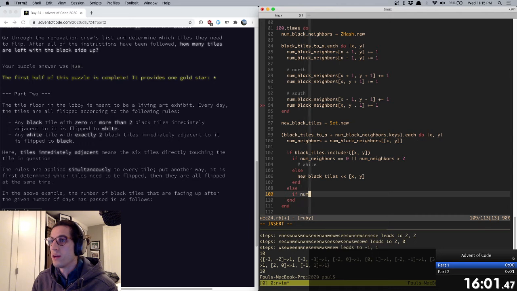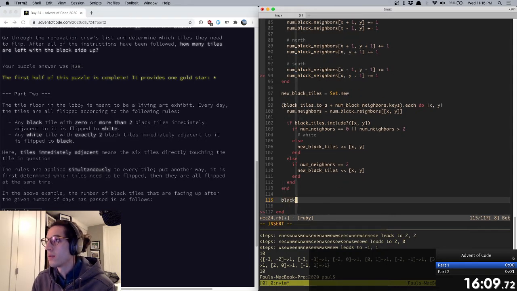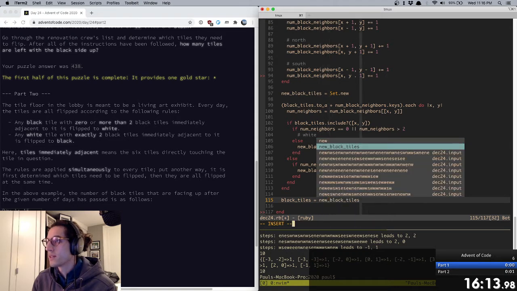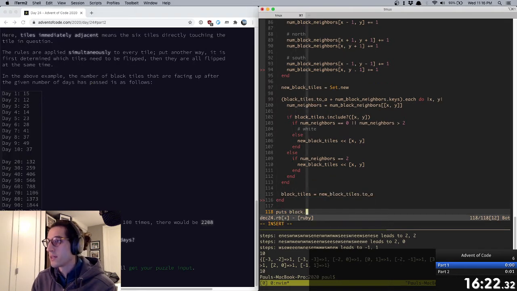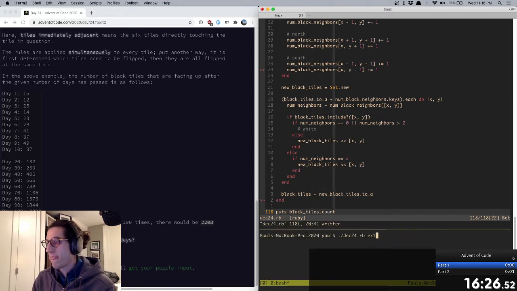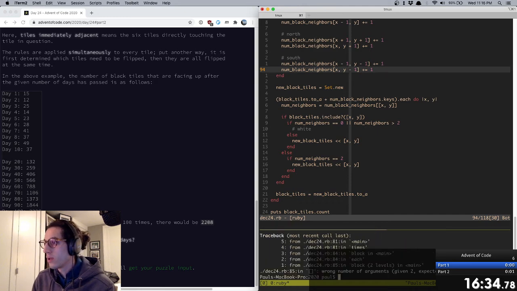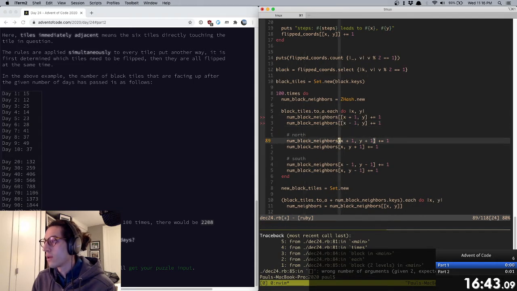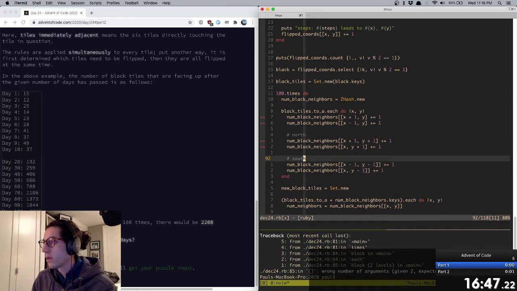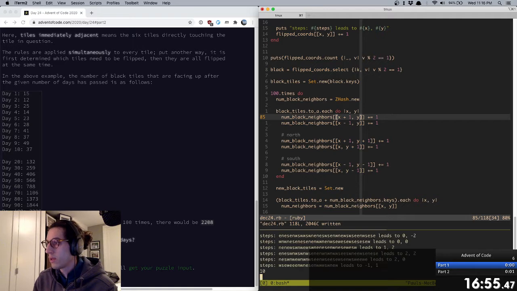And if num neighbors equals 2, black tiles equals new black tiles dot to_a, and then puts black tiles dot count. 94. 85. Okay.